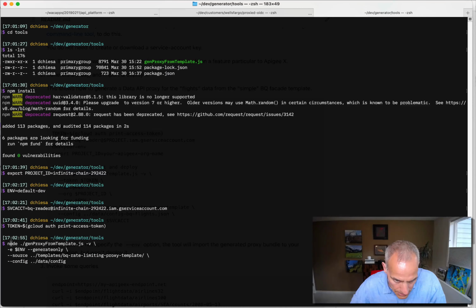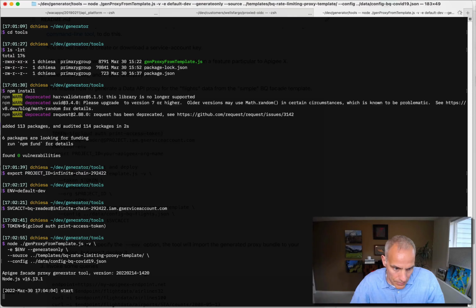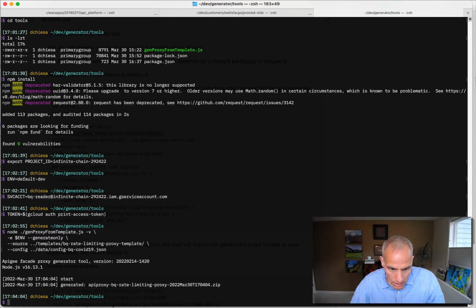I'm going to specify the tool and the environment. The reason I need to specify the environment is because in some cases the template refers to this environment name. I specify the source template, which will be the rate limiting proxy, and then the data for the COVID data store. I'll run that, and it's really quite quick. It's just doing string replacement, and it says we've generated this thing.